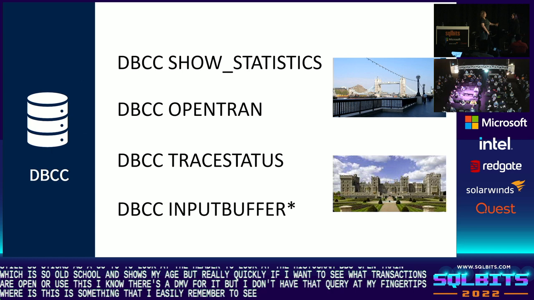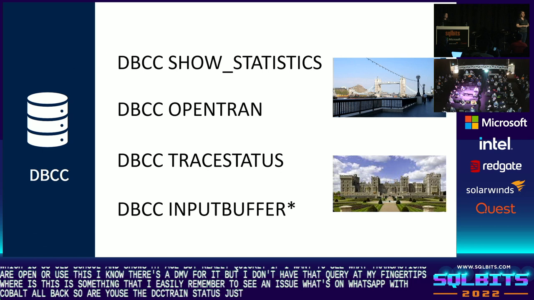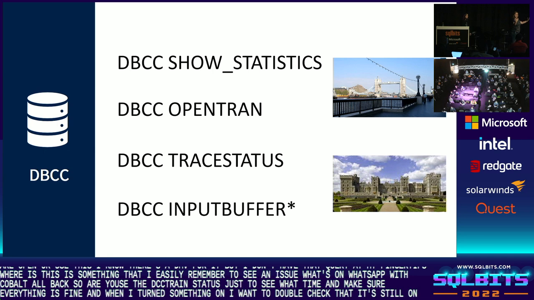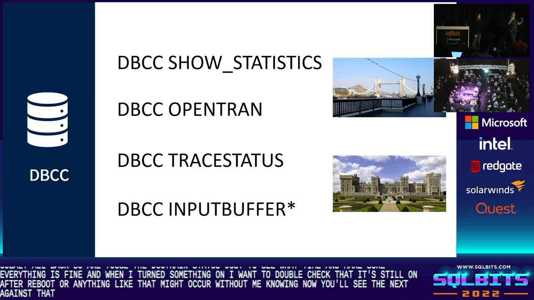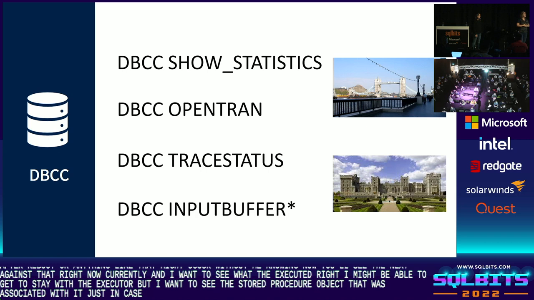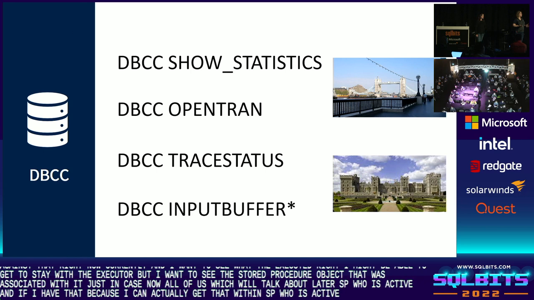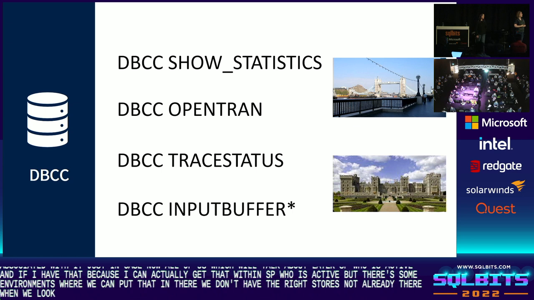As a consultant, I go into everybody's environment and find out what's going on. One of the things I care about is knowing which trace flags are on. So I use DBCC TRACESTATUS to see what's on, what's off, what's global. When I turn something on, I want to double-check that it's still on after a reboot. DBCC INPUTBUFFER — I use it when I want to see what's going on right now and what someone executed. I might be able to get the statement, but I want to see the stored procedure or object associated with it. In environments where I can't install SP_WhoIsActive, I can get the same information using the input buffer.